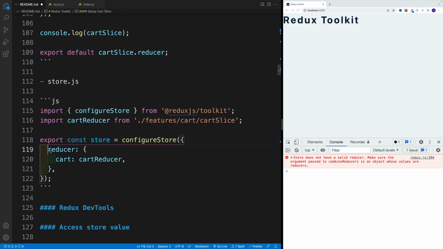And then in that reducer that we set up in the last video, notice there's a complaint that there's no valid reducer. Now we want to set up a key. Now key name is really up to you, just like everything else. And I know that you're probably sick of hearing this, but I just want to make this clear, where this is totally up to you. You can call this banana pudding if you want. Just remember that later, once we start setting up our functionality, yes, of course, we'll have to access this name. So therefore, I'm going to go with cart, and I want to set it equal to reducer.